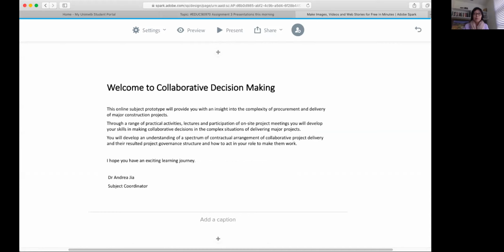The main purpose of this module is to provide students an insight into the complexity of procurement and delivery of major construction projects, and how, as a project manager, they can make collaborative decisions in the complex situation of project delivery.